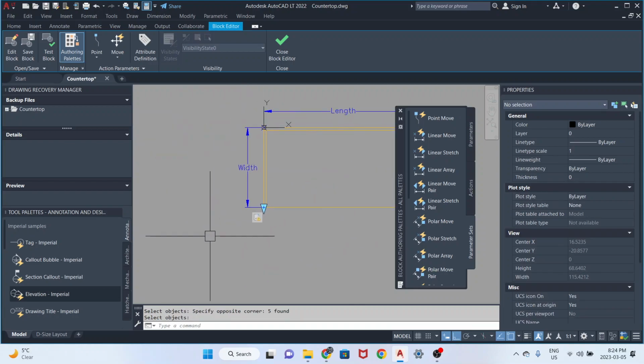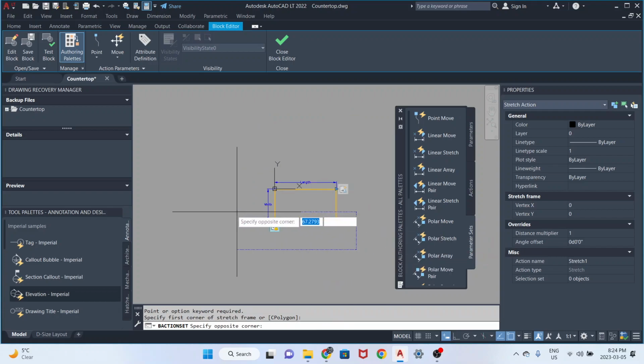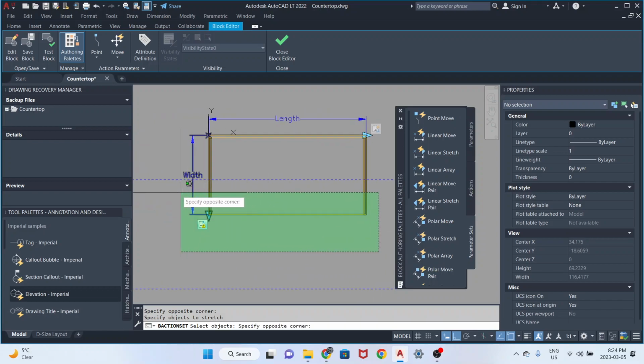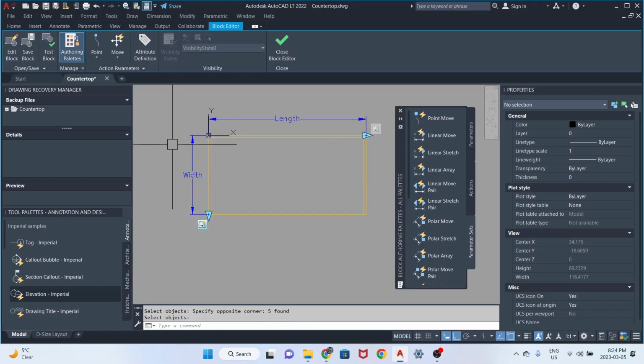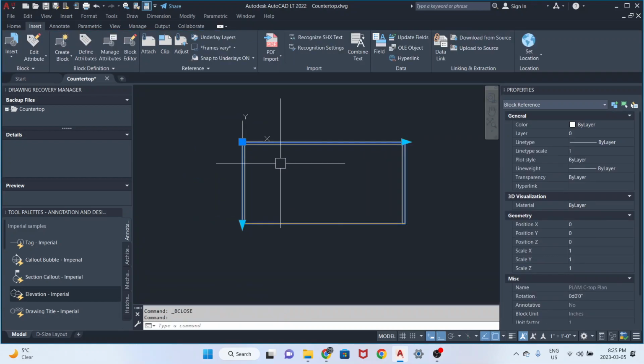Enter. We'll do the same for the width. Right click, action selection set, new selection set, select all that's going to come inside this one, and select all your objects within that dotted line. Enter and save this block, and voila, you have your dynamic block ready.